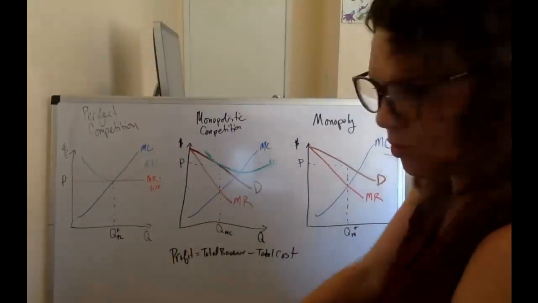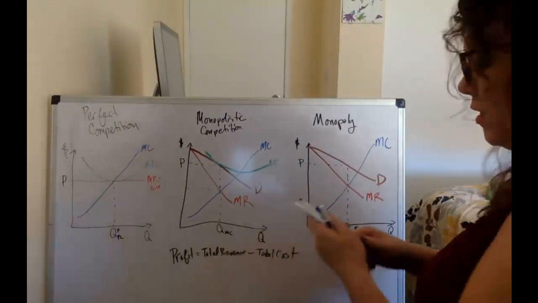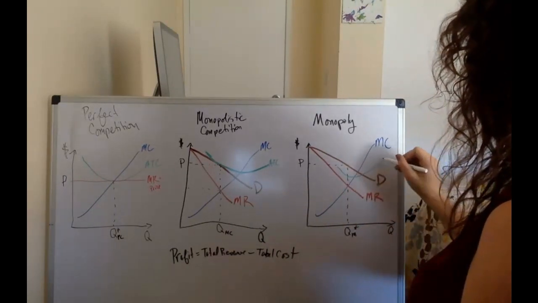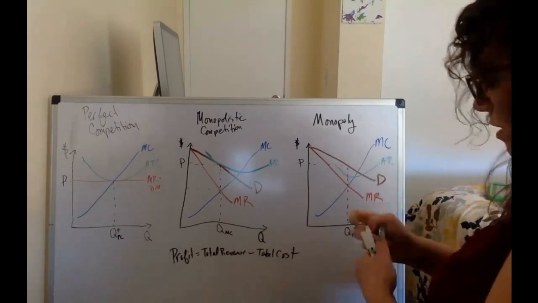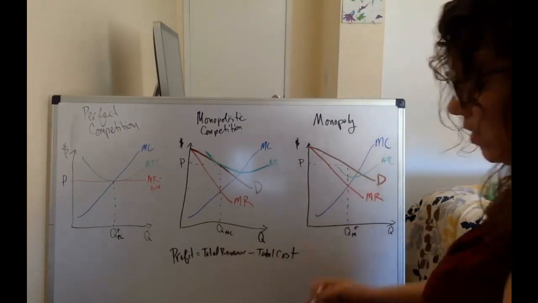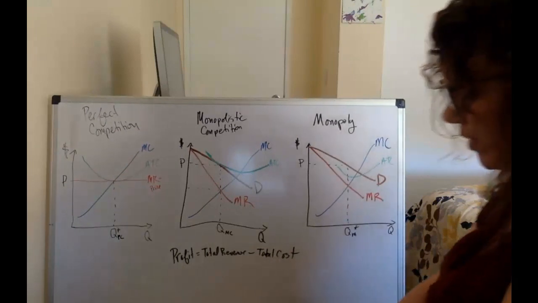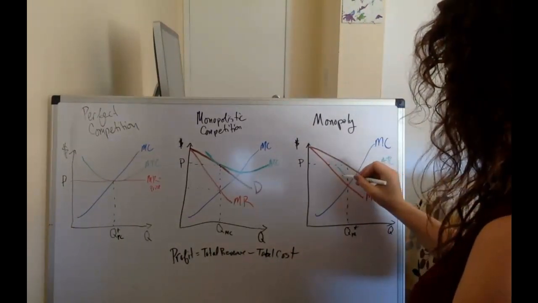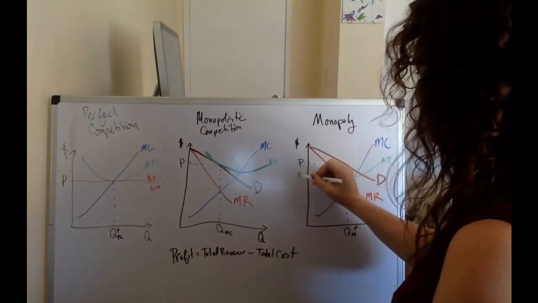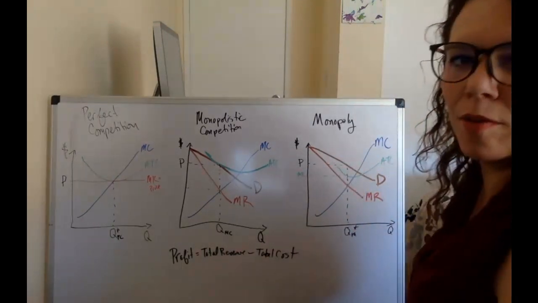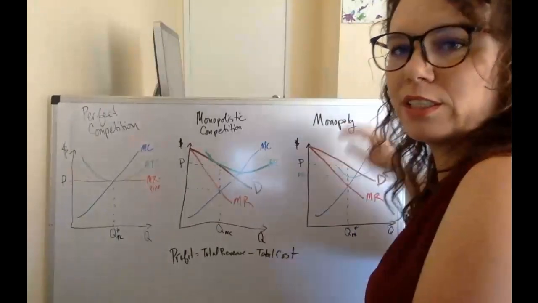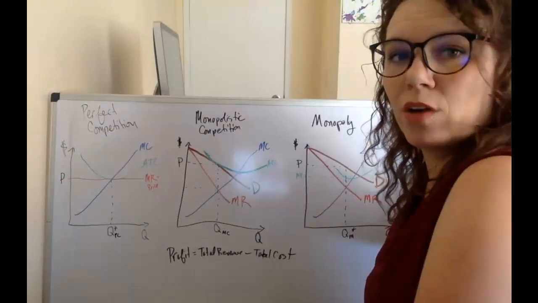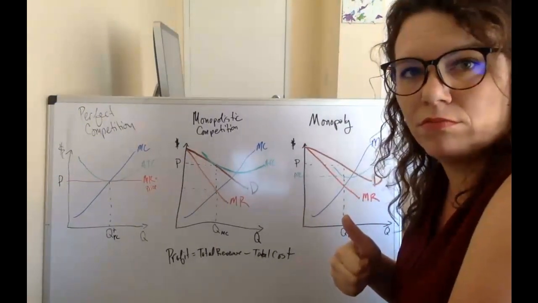And let's pop average total cost in there. And then I'm going to be set. Let's say it's there. And so in this case, in the long run, the monopolist is going to be earning profits. It's going to be based on the difference between price and average total cost. And monopolies are the only time when we would expect someone in the market to be able to earn economic profits in the long run. Sound good?